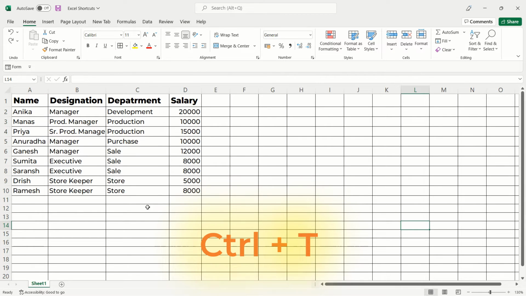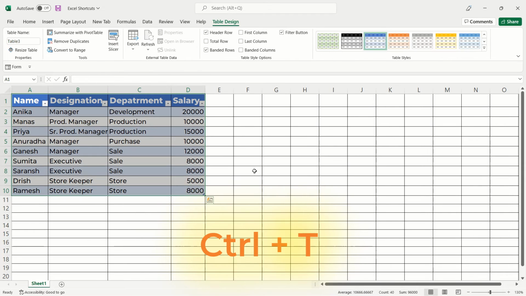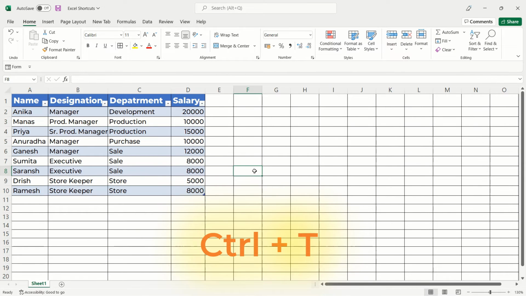The next shortcut will be about tables. To make all your data into a table quickly, just select the data, Ctrl+T, and then press OK. And now your data is turned into a table. It is that easy. The next shortcut will be about formatting cells.